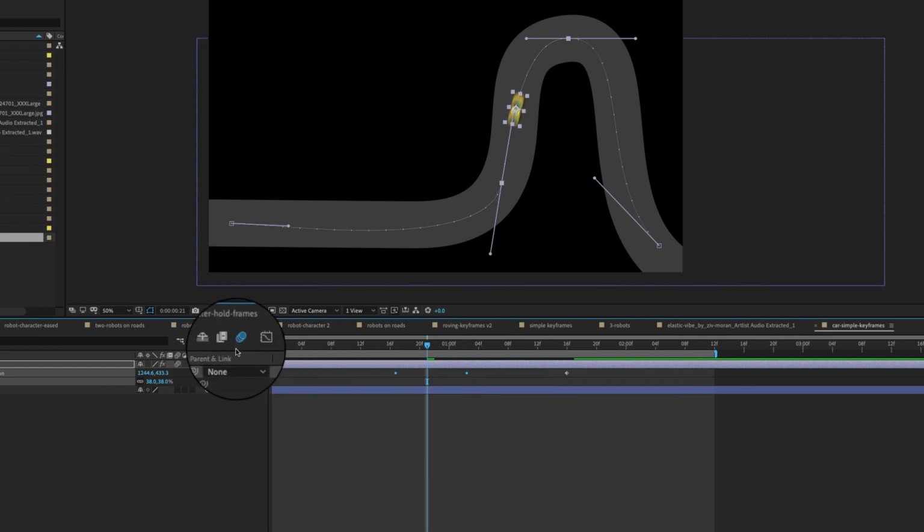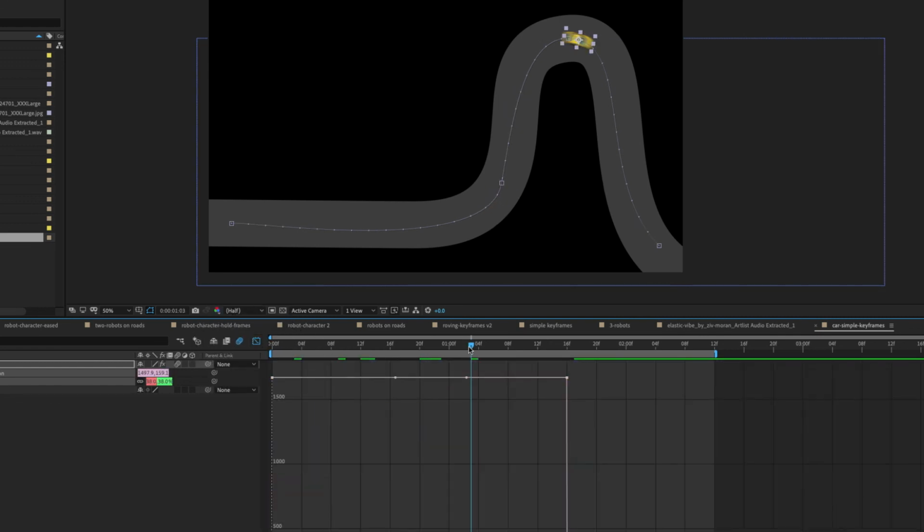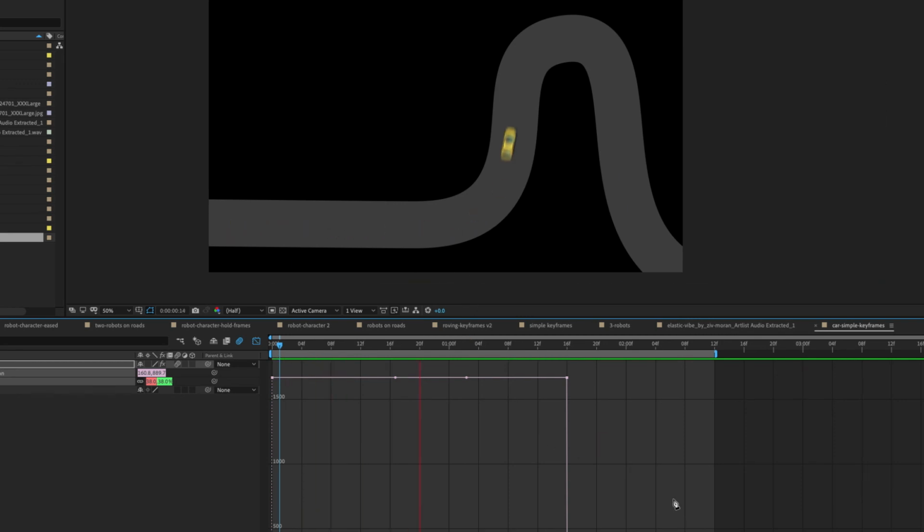Alright, so what that does, if you look at the graph now, you can see that our keyframes actually become part of this path. Remember before they were separate speed graphs, so that's why we had that stair step effect. Now you'll see that it should just go constant over time.